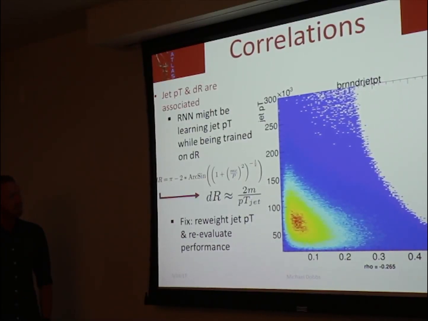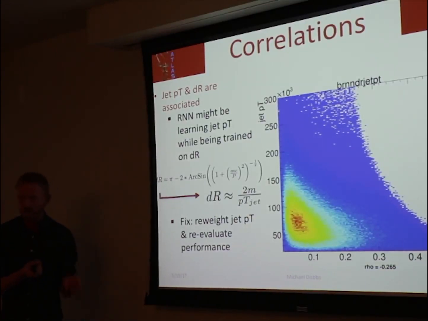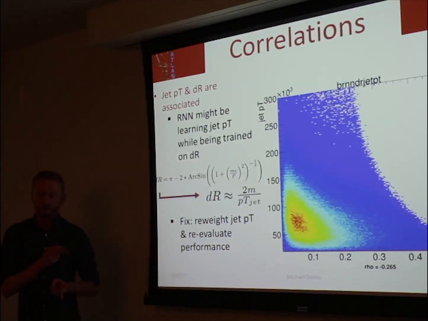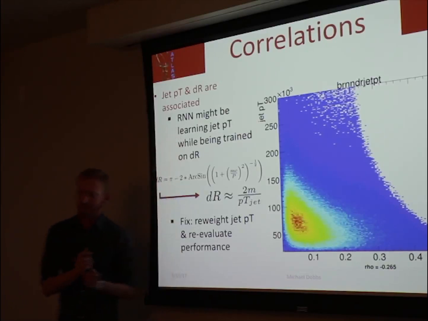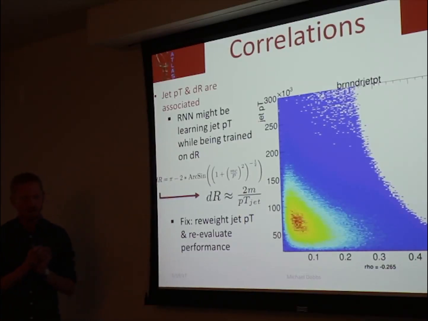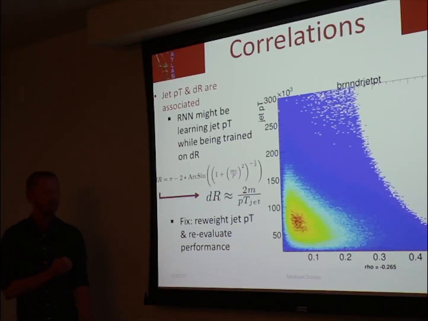And this is a great variable to have because it has very high discriminatory power, i.e. if we have two different particles and we have this variable associated with each of them, for different particles, the variable dr is very different. So it has high discriminatory power between two different particles that we're looking at. So we really want it here. So we came up with a fix for it.